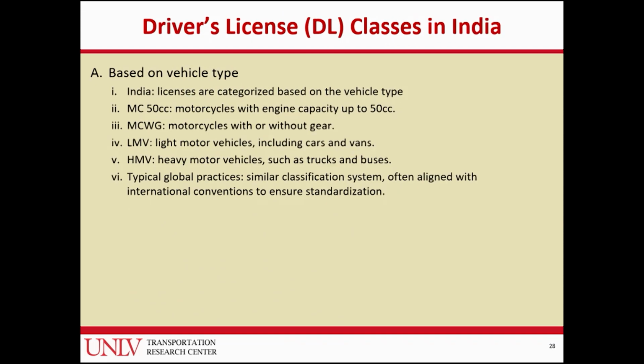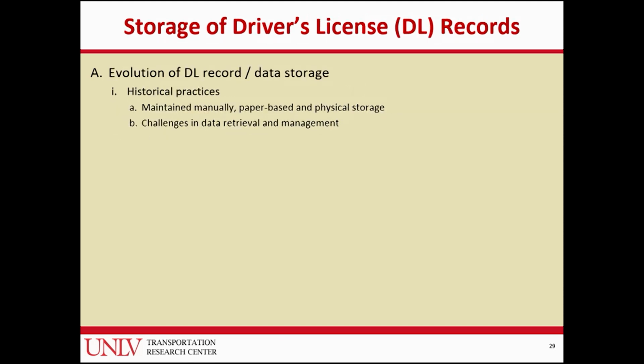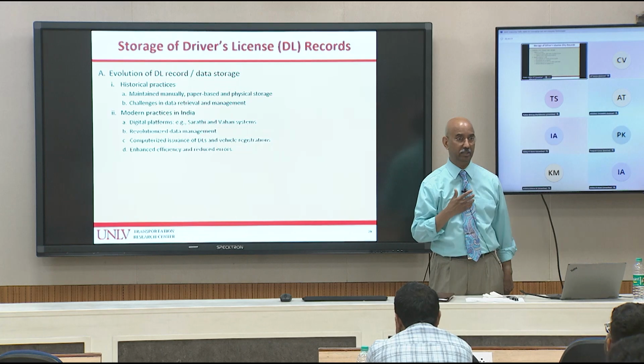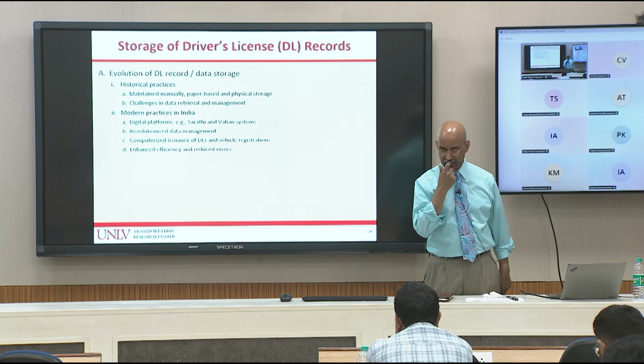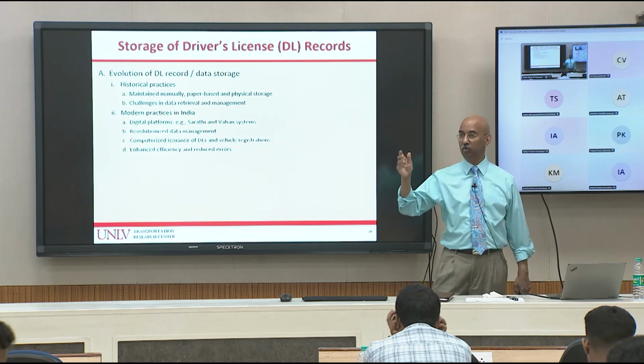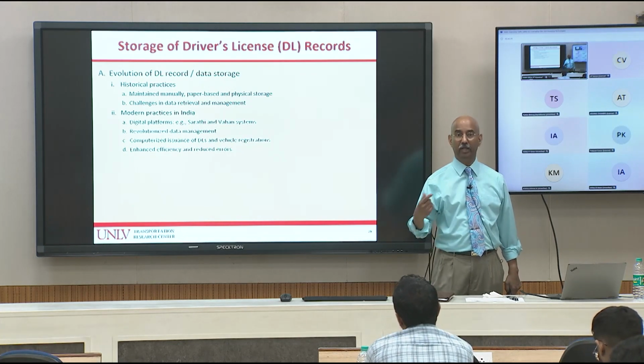And driver's licenses, as we mentioned yesterday, are different for light vehicles, two-wheelers, motor cars, buses, trucks, and so on. Again, there are issues related to the storage and maintenance, and confidentiality of the data. And I understand that there are newer platforms such as Sarathi and Vahan systems that will allow you as a user to manage some of the information, and the agencies, the RTOs or other motor vehicle agencies, to maintain that too. What I just heard on this trip is that you can link your driver's license to any motor vehicle that you have owned and registered.